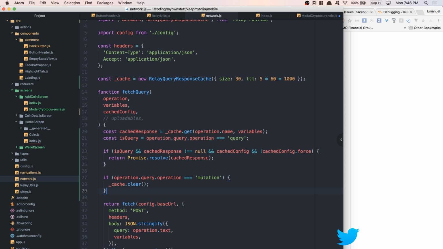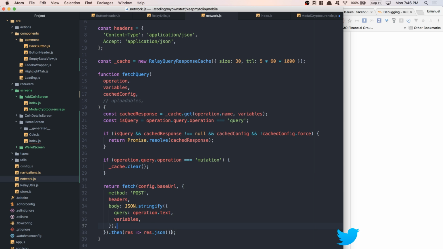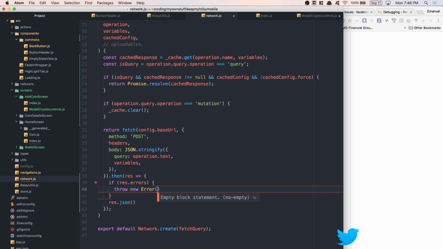So in this way now, right there inside my den, I'm gonna need to check if this is a cache or a query. So first thing I'm gonna check if I have some error. And here I'm gonna just return a new error where I'm gonna use the res error, and because this thing is gonna be an array, I'm gonna set that message right there.